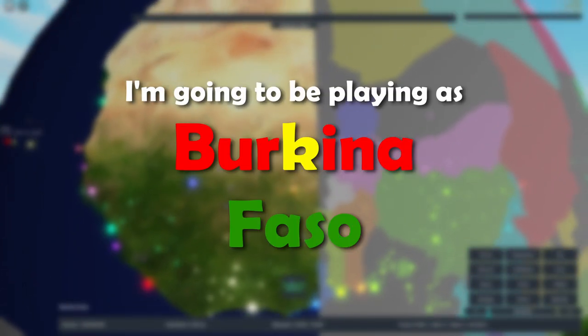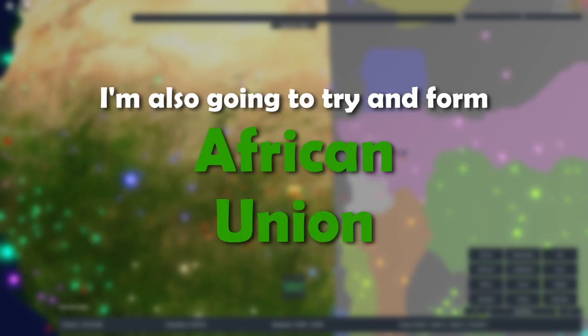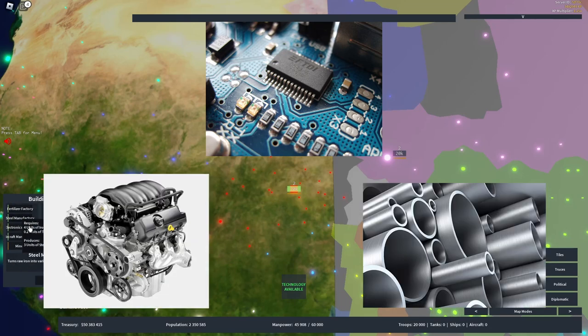In this video, I'm going to be playing as Burkina Faso. I know it's a really random country, but this time my dad told me to play it. I'm also going to try and form African Union, since it's the only formable they have. I built one electronics, one motor and one steel factory.